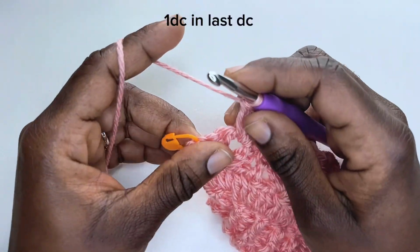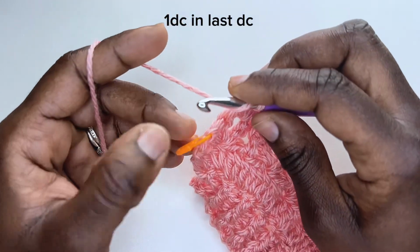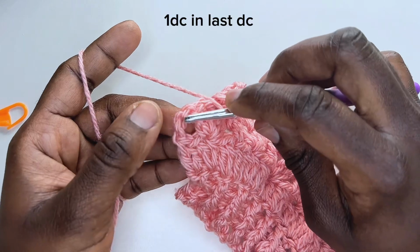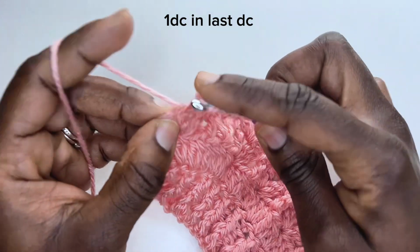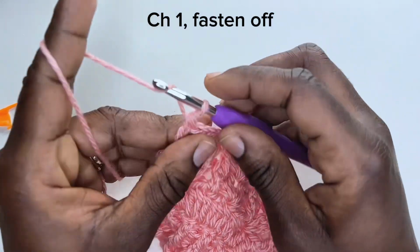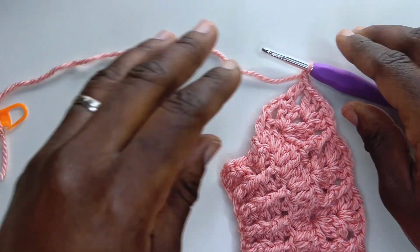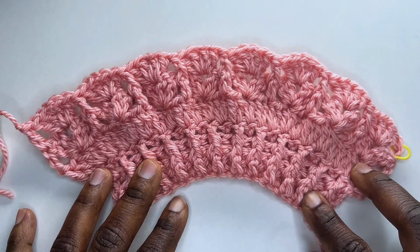At the end of the row, we are going to make 1 double crochet at the top of the last double crochet. We are going to chain 1 and fasten off. So this is going to form the yoke of the dress. And you are going to make 2 of these to join.